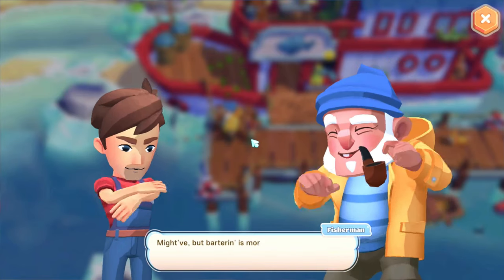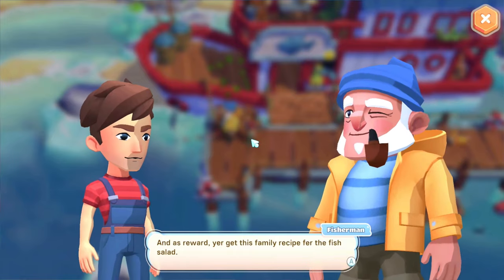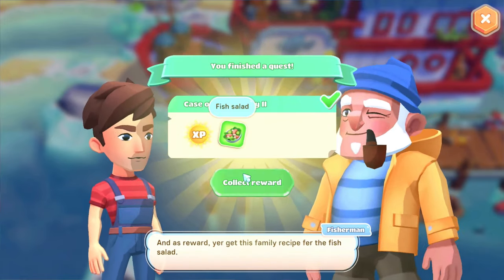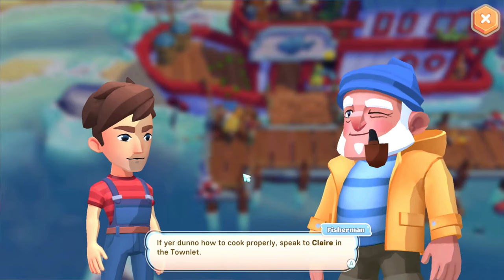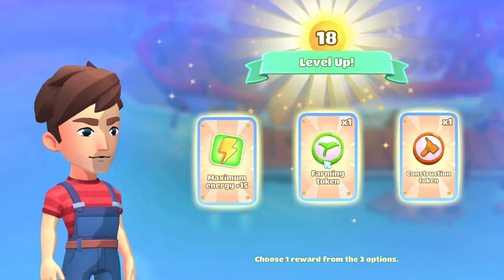You could have just given me the seaweed. Might have, but bartering is more exciting. Thanks for that, matey. And as a reward, get this family recipe for the fish salad. If you don't know how to cook properly, speak to Claire in the town. Yeah, that's a pretty good idea, actually.